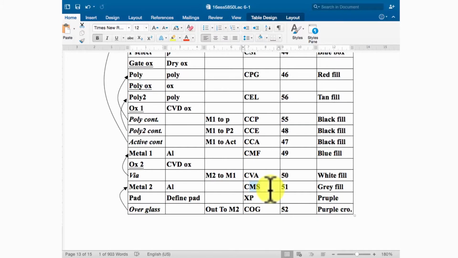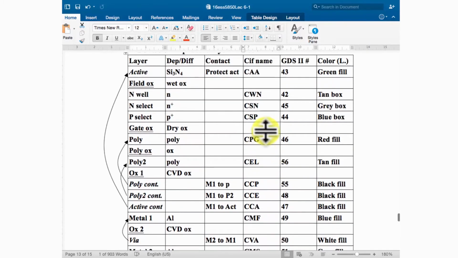CMS means the second metal. And this one means pad. And also like the N select, P select. It's quite straightforward actually. It's easier to talk about the abbreviation rather than the long name individually.